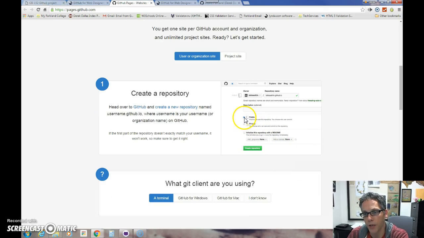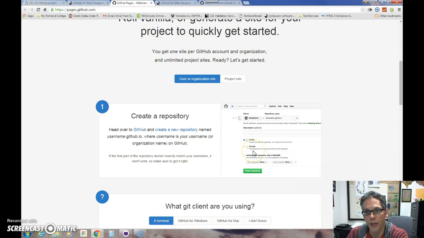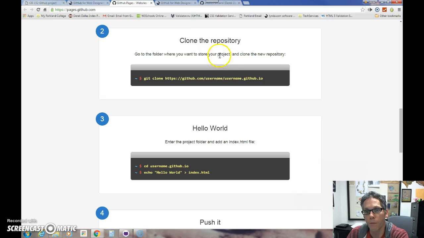You're going to make it a public repository, and I always initialize it with a README file, and then you create. Once you do that, then we'll be able to clone that repository on your local machine. You should have a directory where all of your repositories are going, and then into that repository you can put your project folders, and whatever you put in there, we'll have access to it through a URL.